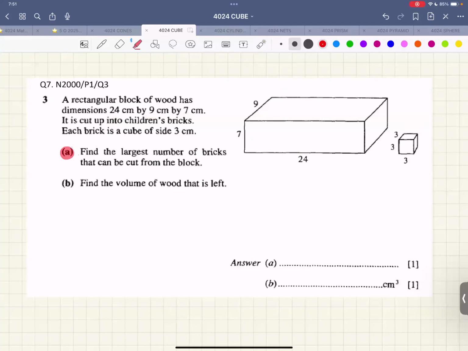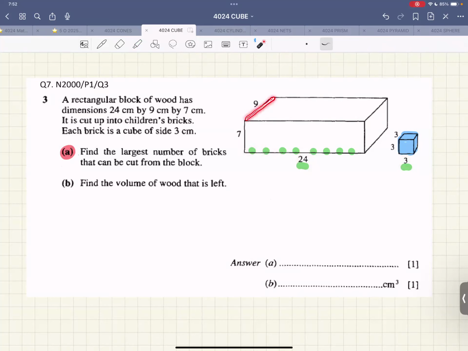Now think about it. This is not your usual formula where you evaluate the volume of this and then you divide. No, it's not like that. It is something more conceptual. So 24, if I'm talking about this, 1, 2, 3, 4, 5, 6, 7, 8, 8 blocks could be cut this way because 24 is fully divisible by 3. So 8 blocks, like a 3 and a 3 and a 3.